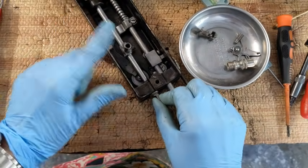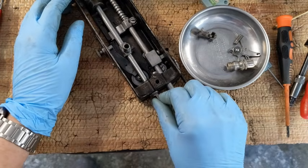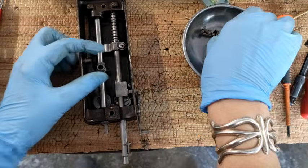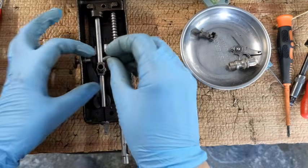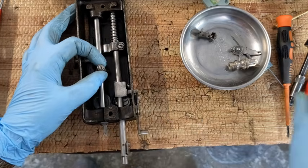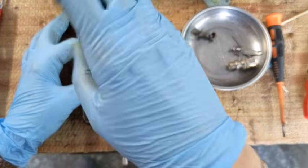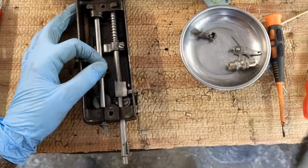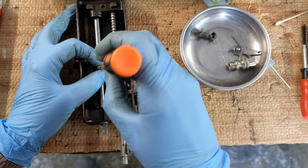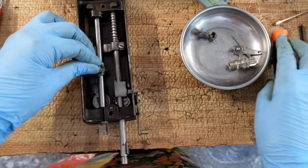So now if I lift it, this is how it actually should be as it's moving. There is another screw that's going to go in here like this. Don't know why that is stopping. This one does not have a point at the end. It's just a flat set screw. Okay, so that's good.